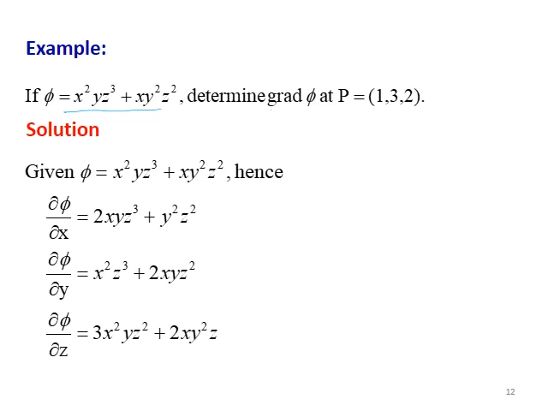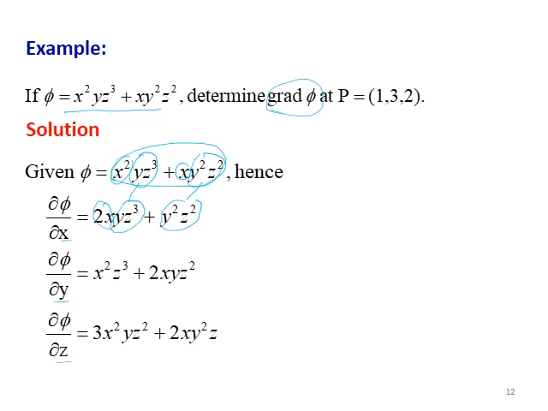Now, an example. You are given this scalar function which contains x, y, z, and you want me to find the gradient of phi at this point 1, 3, 2, which represents x, y, z respectively. So what I will do is differentiate this function with respect to x first, with respect to y second, with respect to z third. How do I do this? With respect to x, you see the first part here, these two elements, I will keep them constant. I won't touch them, because I will differentiate only with respect to x. So x squared will be 2x. The same thing here: these two elements I keep, and I differentiate only x. Differentiation of x is 1, and we keep the others.